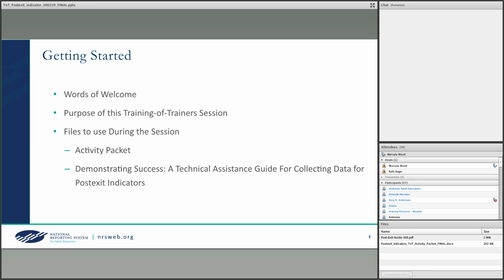So there's the activity packet, and then we also have available to you the guide, which is called Demonstrating Success, a Technical Assistance Guide for Collecting Data for Post-Exit Indicators.